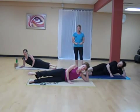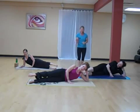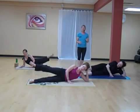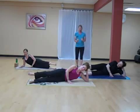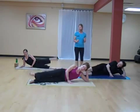We're going to do little circles, a few of them. So let's take our leg, and we're just going to do little teeny circles. Let's touch the bottom foot for 6, 5, 4, 3, 2, 1. Let's do 6 more, just a little bit bigger for 6, 5, 4, 3, 2, 1.